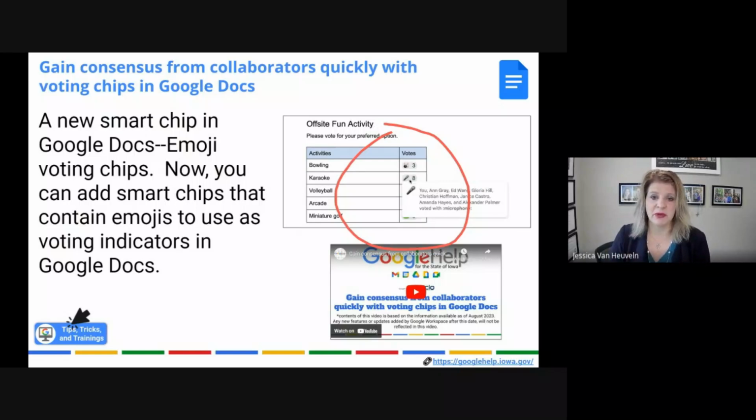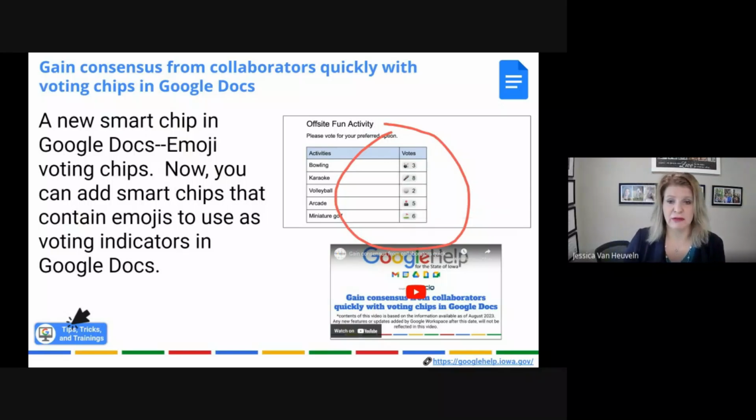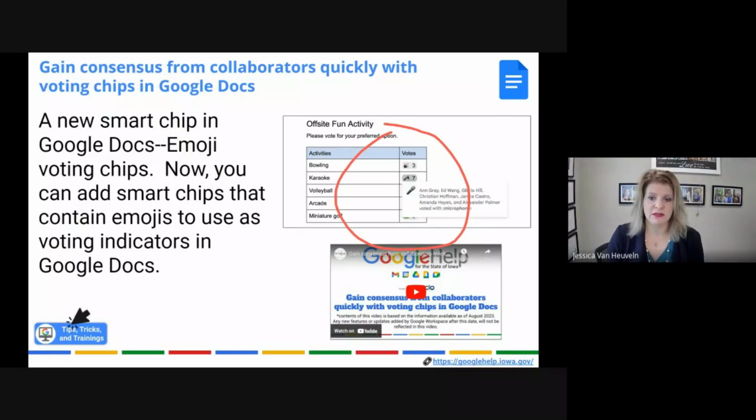Or in this one example, preferred option, what type of activity. Now, you might say, I won't use this, but you could. Maybe it's a sensitive topic and you just want them to vote on it. Like, how do you feel about changing this process, or what's the next initiative? Instead of always having the conversation, you could just say, hey, vote, and get things answered faster. So it's not just for fun. It can be used for business purposes.